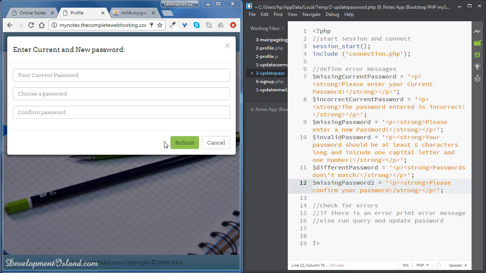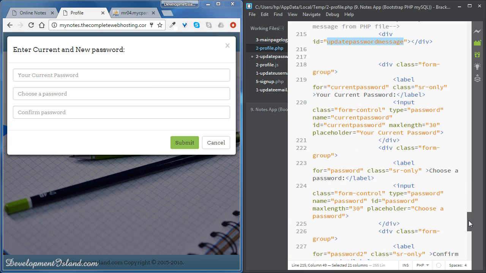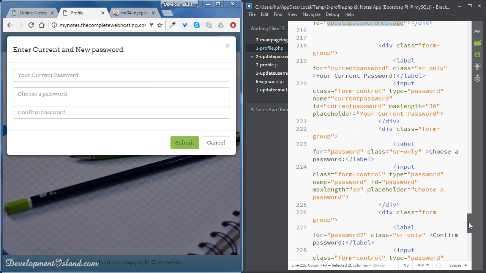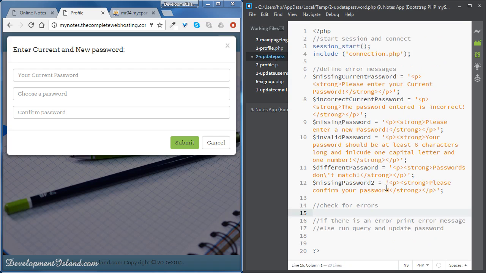The first error we're going to check is the current password missing. Let's have a look at our form and make sure that we know the names of the different fields. That field has got a name current password. Now we're going to check if that field is missing.